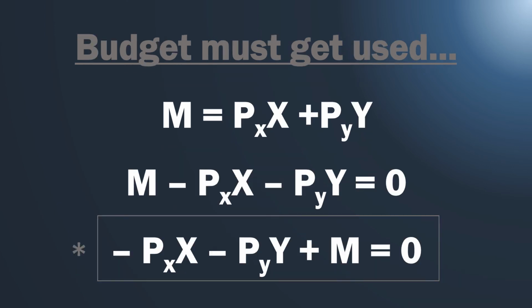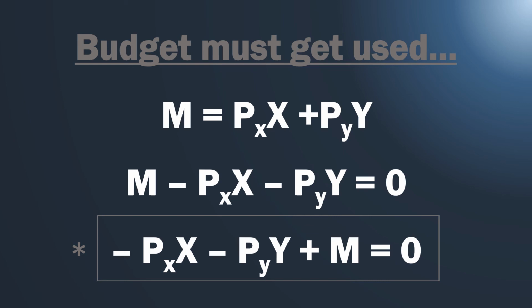So we set things up saying that there's really two things that we need to consider when we optimize with constraints. And the first is really that equimarginal principle. The marginal utility of x over the price of x is equal to the marginal utility of y over the price of y. And we've shown with the Lagrangian multiplier what those have to be equal to. Now we're turning to the other part, the budget constraint. And this is a lot easier. All we're saying is the budget constraint has to get used.